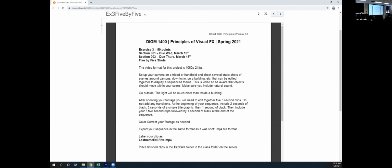Color correct and stabilize your footage if it's needed. Remember, it's always easier to refilm than it is to stabilize. It'll save you hours of your life. I can guarantee it. And then I want you to export that whole thing as an H.264 MP4 format and just turn it in here on D2L.